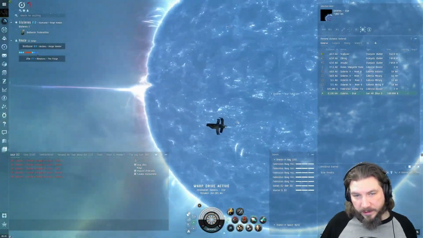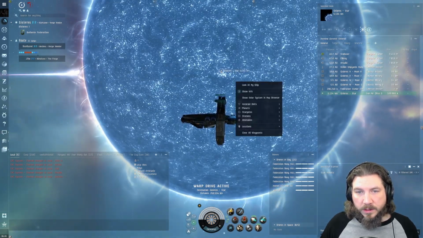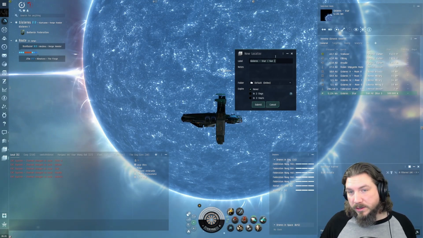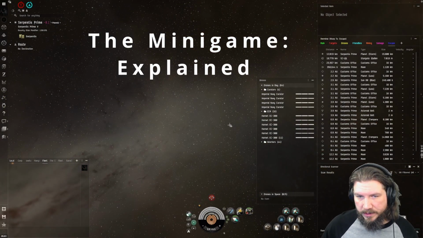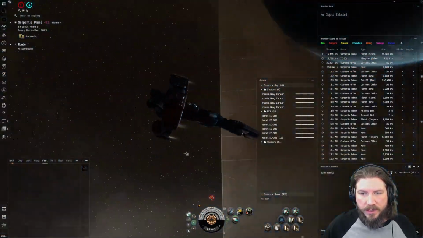An alternative method to creating a bookmark using your mouse is to right-click on an object in space and hit save location, and it will automatically have whatever that's called in the label section. And that's it. So let's find some data and relic sites, and we'll examine each and every one of the firewalls so we can discuss exactly what they do.